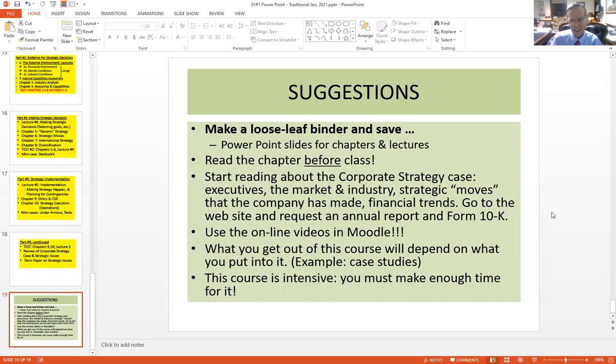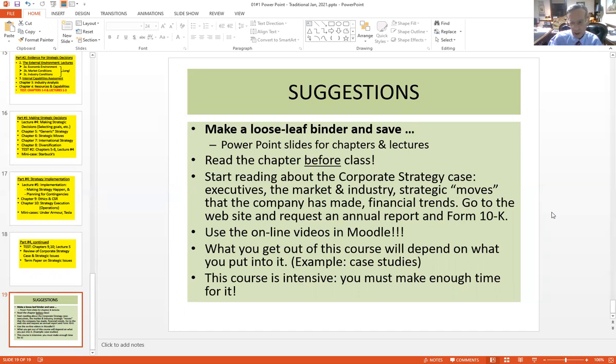I've put the second bullet in here, and I hope some of you will read the chapter before class, the class when it's discussed. That will make it possible for you to use the class as a review session, and you should be primed to just step out of the Zoom session, turn on the quiz, take it and get a good grade. If you've read the chapter beforehand and we've gone through the main points of the chapter in class, you ought to be able to just knock that quiz right across the fence.